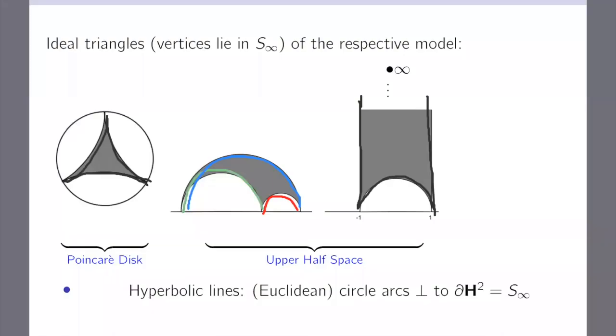So on the left, you see the Poincare disk, and I tried to highlight the geodesics for each of these triangles so that you could see, again, those are all circle arcs perpendicular to the boundary, okay? And in the upper half space, it's a little bit more wacky, maybe, to try to understand that these shaded regions are indeed triangles here. On the upper half space model on the left, in blue, that's one side of the triangle, in green is another side, and in red, that's another side. It's an ideal triangle. All of its vertices are on the boundary.